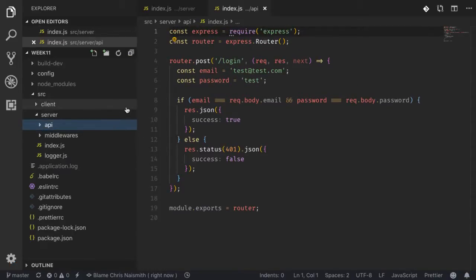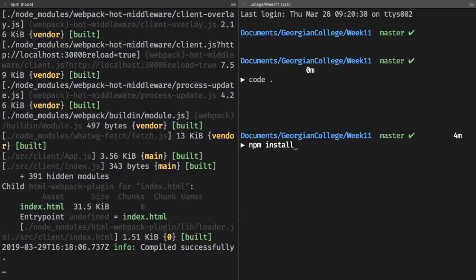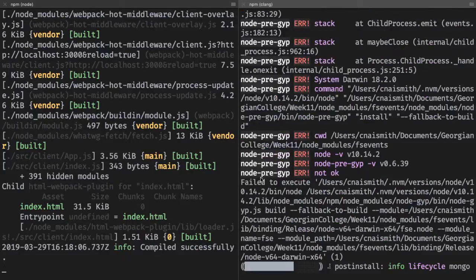That's right. Okay. So what we're going to do first is install mongoose. So first, I'm going to type in npm install --save mongoose. It's going to do its installing.